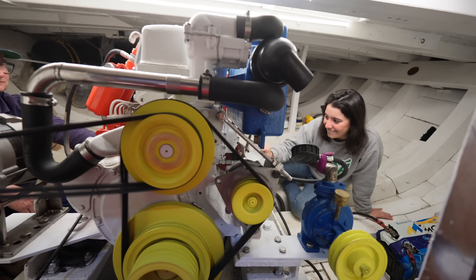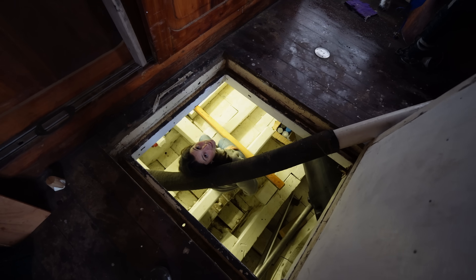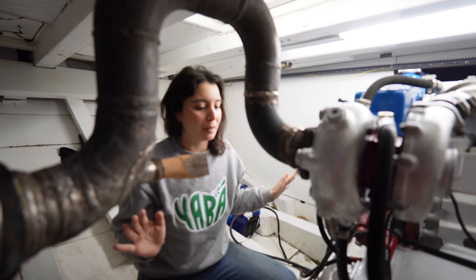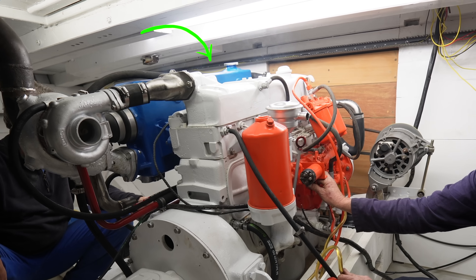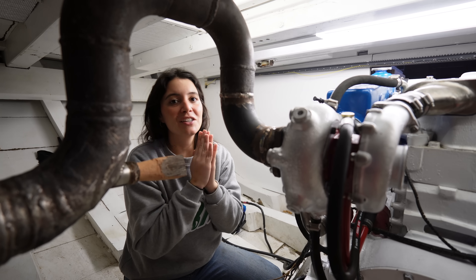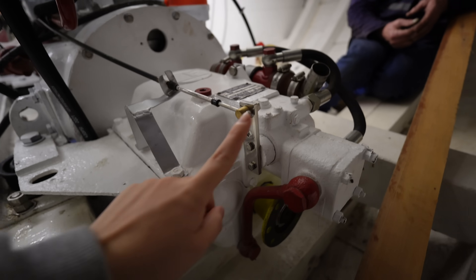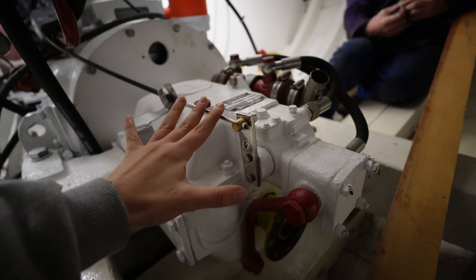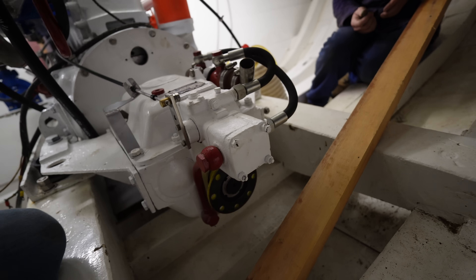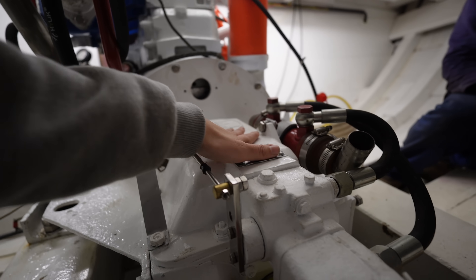The normal test is done and everything is working perfectly. There's a small smoke leak which we'll fix — that's not a big issue. Now is the time for the real test: we're going to move the gear forwards and backwards, check for that noise, and try adding resistance. Ben is up there changing it forwards and backwards; when it moves, that's when we'd get the crook noise. Helio is going to try adding resistance to the flange, and we're hoping the noise is gone — that it was just a misunderstanding.